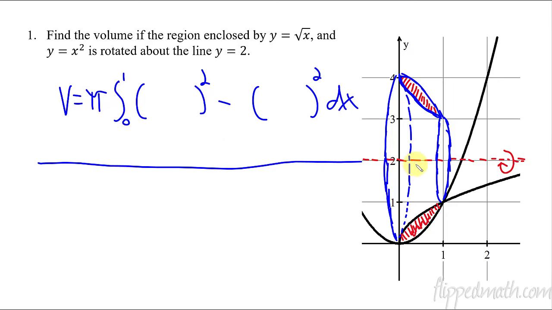So we start with the big radius. The big radius is starting right here in the middle and you go to the outside of the object, which is down here to that point. So what is that distance? Well, I know that this distance right here, that's x squared, right? That distance is x squared. Well, if that distance is x squared, then this thing in red, that is the whole thing, which is two minus x squared. So that's how you get the big radius. Now what about the little radius? I'm going to go from there to there. So I need that distance. I don't know that distance, but I do know the whole thing. The whole thing is two. So I could take two and then subtract this down here. What is that? That is the square root of x right there. So I subtract the square root of x. And there's my setup. So that's finding the volume. We'd probably use a calculator on this one, because that's a lot of multiplying out.